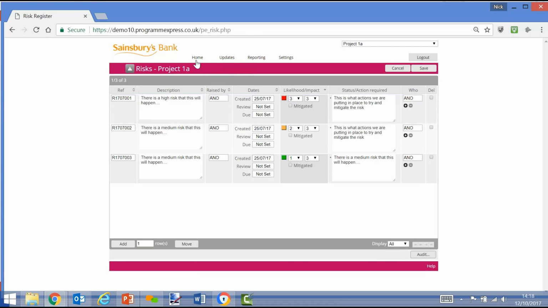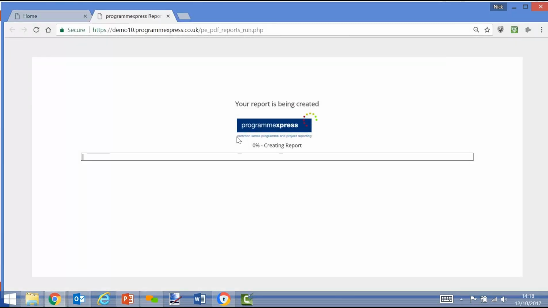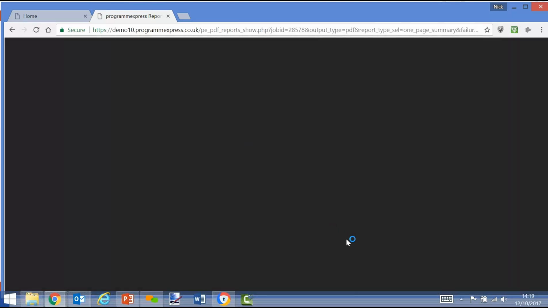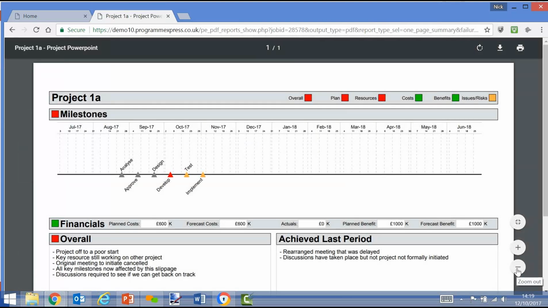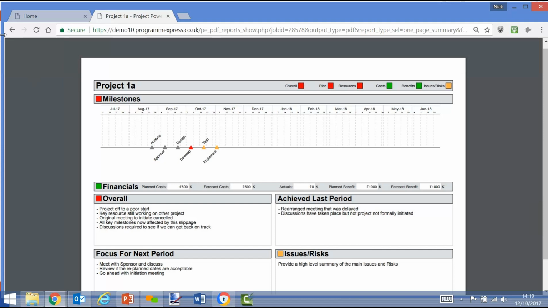Once the project manager has made their amendments, they more than likely want to see what the data looks like in a report, and they will potentially have set up a report within their own little My Reports portal, run a one-page summary PPT. This is a report that would drop down nicely into PowerPoint. It's sort of like a plan on a page, an example of a project report. So we run project, program, and portfolio reports. So here you'll see the project, the RAG information, some of the milestones and financials, and the commentary threads that have been configured specifically for this report.